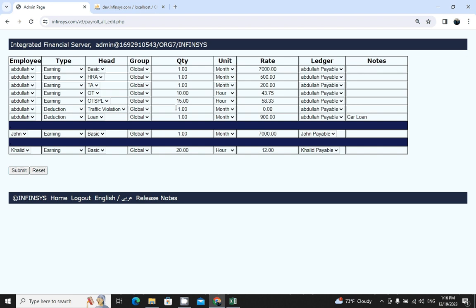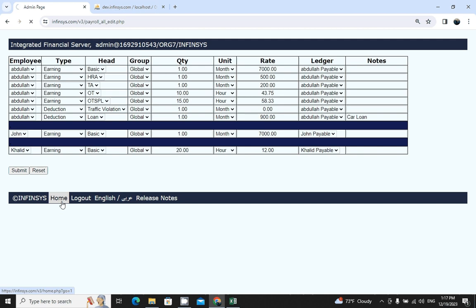You want to change something, like maybe overtime hours only change, or maybe traffic violation, he has a traffic violation, so you put the amount. Only you fill certain information. This is already calculated based on the basic salary. This is overtime. The overtime rate per hour is auto calculated, this one, and this percentage, and this one based on the hour. So if every month you need to just change certain things, like quantity only change.